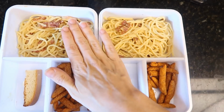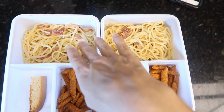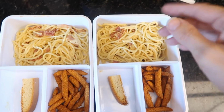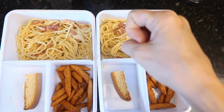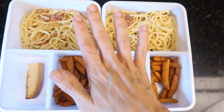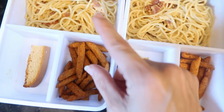Okay, so what I did, I cooked the bacon and then the noodles, and then I threw the noodles into the swirl of bacon. But then on the side, you have some egg yolk, a little bit of Parmesan cheese, and then some of the pasta water, to help everything meld together, and that's kind of like the sauce. It is so simple. Look up a recipe. So delicious. You won't regret it. There is a lot of calories, but you won't regret, maybe you'll regret it a little bit, but it's delicious.